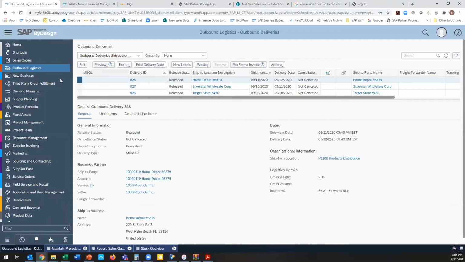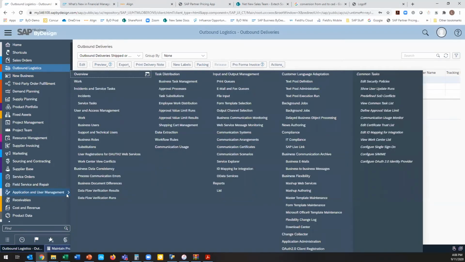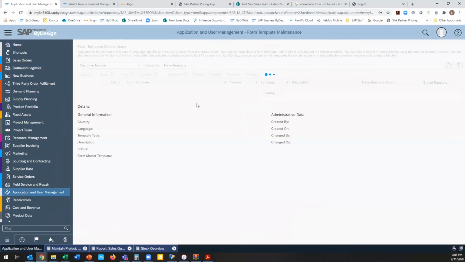And so how we activate that, it doesn't just show up on your forms by default. You actually have to go in. So a key user that has access to application and user management will have to go into application and user management, and then your form template maintenance.